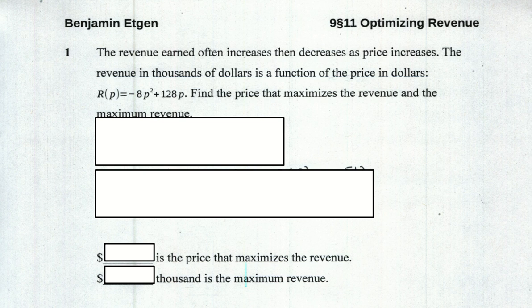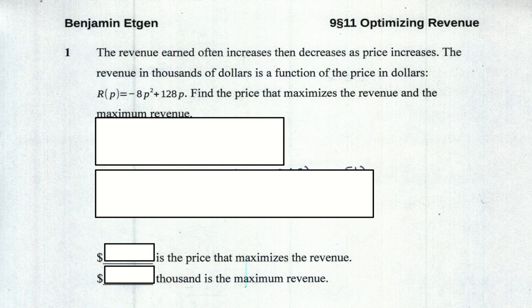So the first thing I want you to think is, if you didn't charge anything for it, you may sell a lot, but this isn't asking that question. This is asking, what's your revenue? And if you're not charging anything, your revenue is 0. So you start right there at 0, 0. And similarly, there's a price after which no one's buying anything. There's a price so high that the revenue returns to 0 again because no one's buying anything.